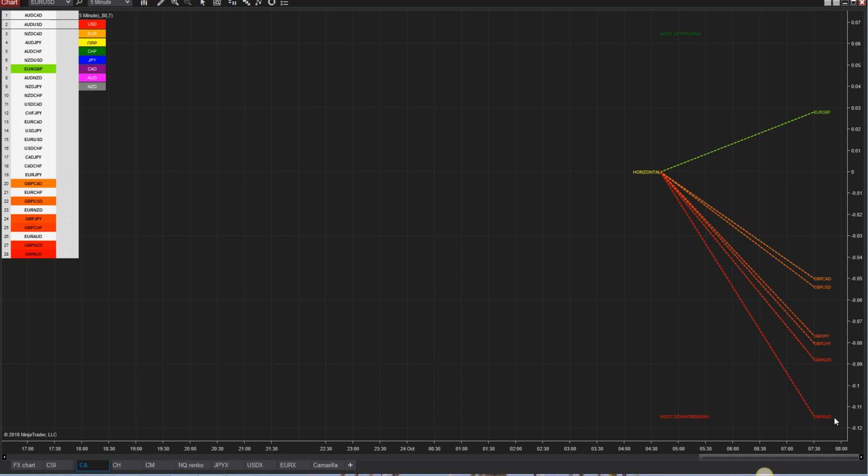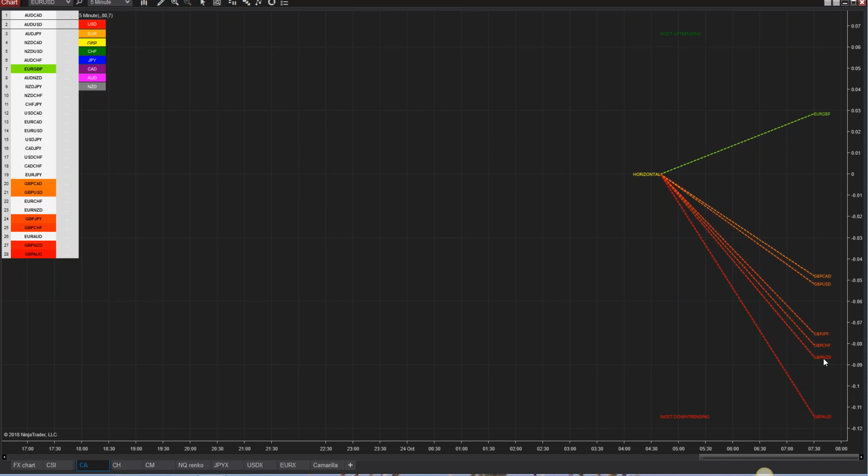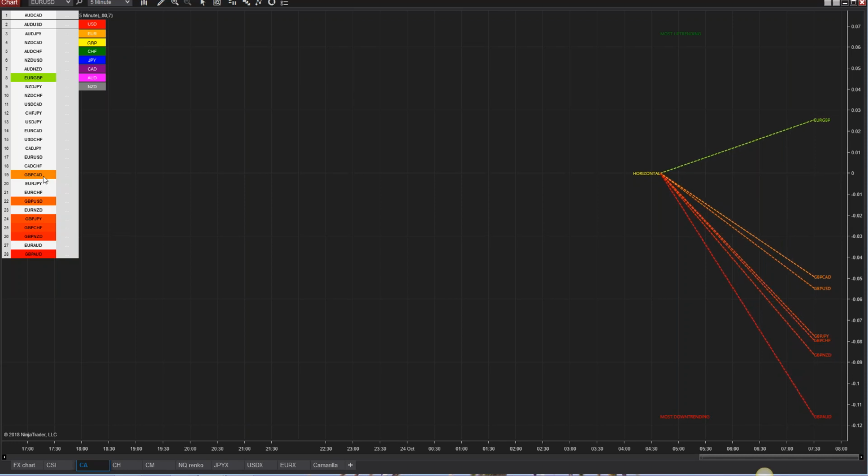The weakest currency at the moment in terms of British pound anyway, the heaviest selling, if you like, of British pound is against the Aussie. You've got the pound Aussie here. We've got the pound New Zealand, pound Swiss, and pound yen. Pound yen is actually at spot 24. But you can generally see these are all coming down to this region. And the euro pound is obviously going in the other direction because the pound is the counter currency there.